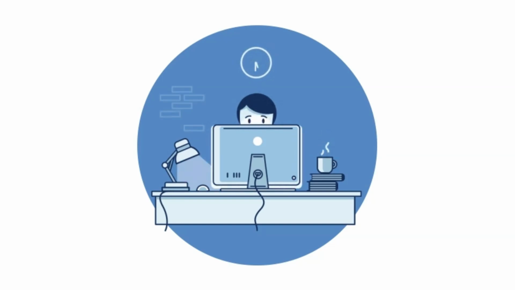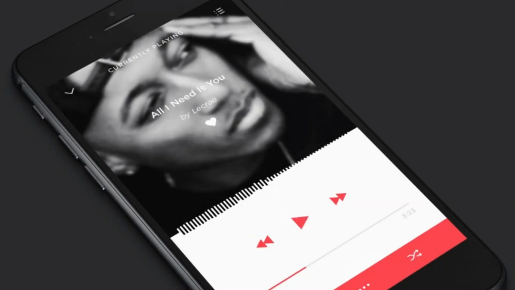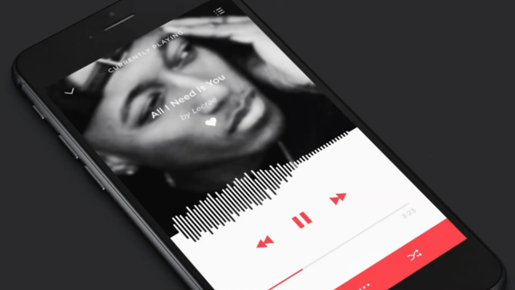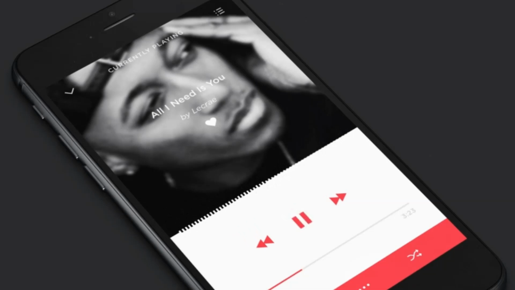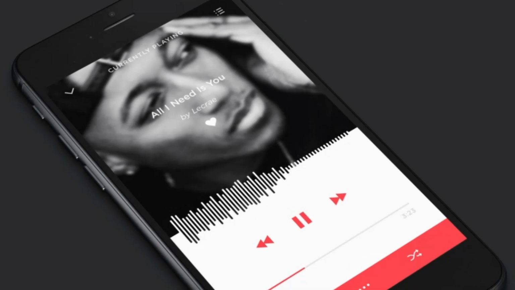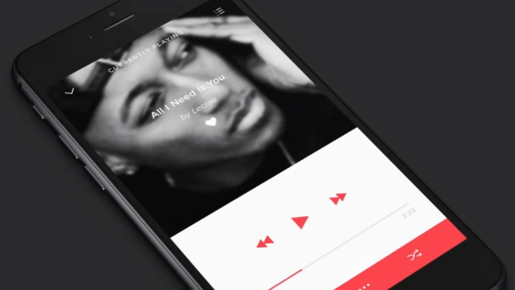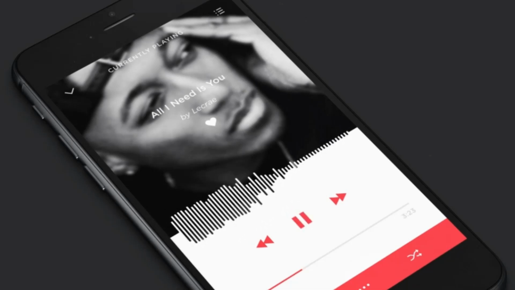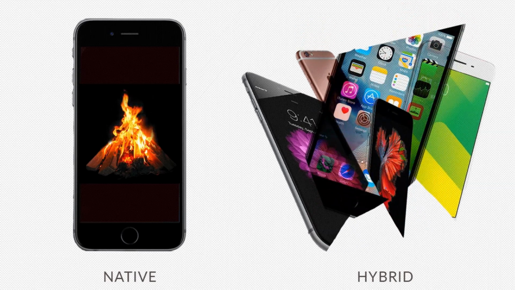So let's move on to our sixth application, which is a music player application. I think it's a good option to choose because once you know about APIs, user interface, and database, it's the right time to know about native development as well, right?